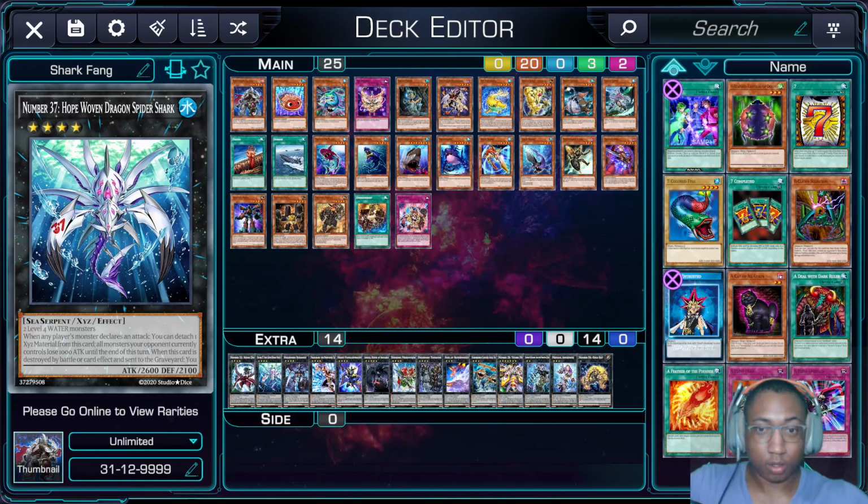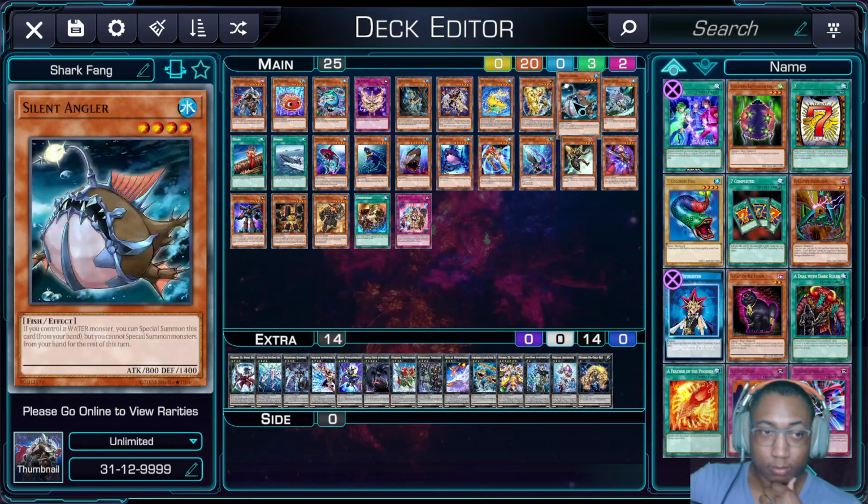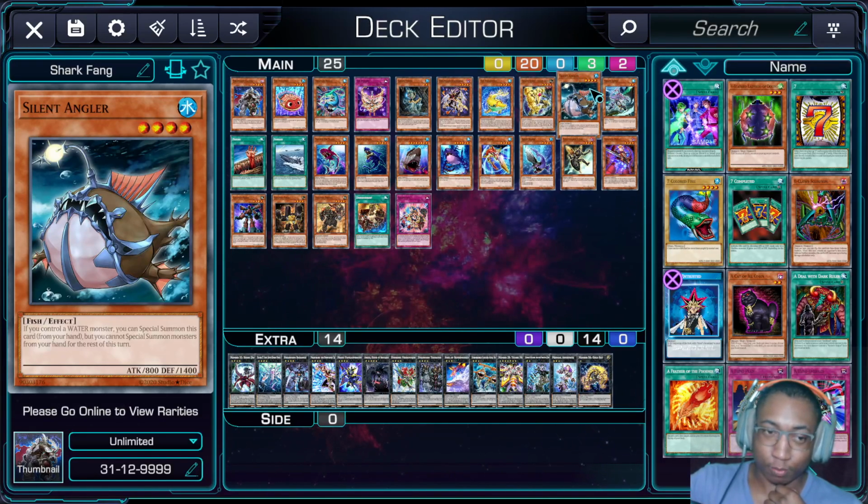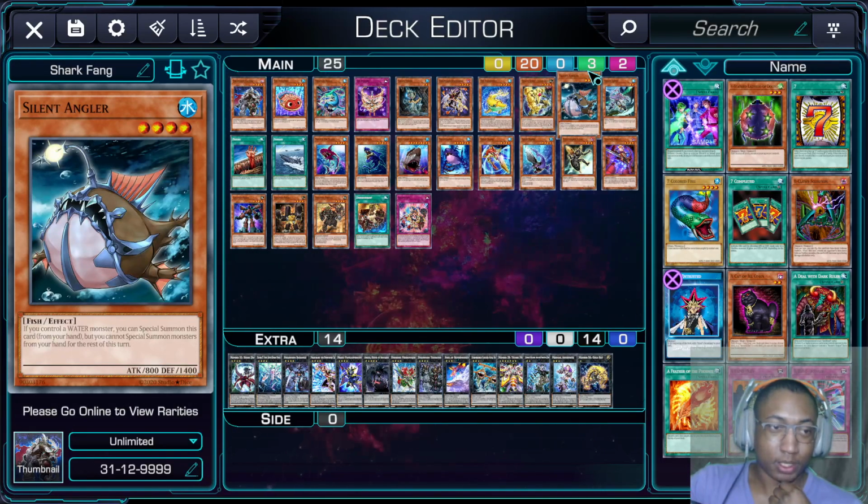So next, what do we have here? The next shark card is, let's say, Silent Angler. Boom. When I'm saying shark, I'm saying the water support cards, that's what I mean, guys. So Silent Angler, level 4 water fish effect. If you control a water monster, you can special summon this card from your hand, but you cannot special summon monsters from your hand for the rest of this turn. So this is just one of the cards the Shark deck has in the event right now that is just a generic special summon, level 4, so you can make any of your Shark Xyz or Water Xyz, whatever.